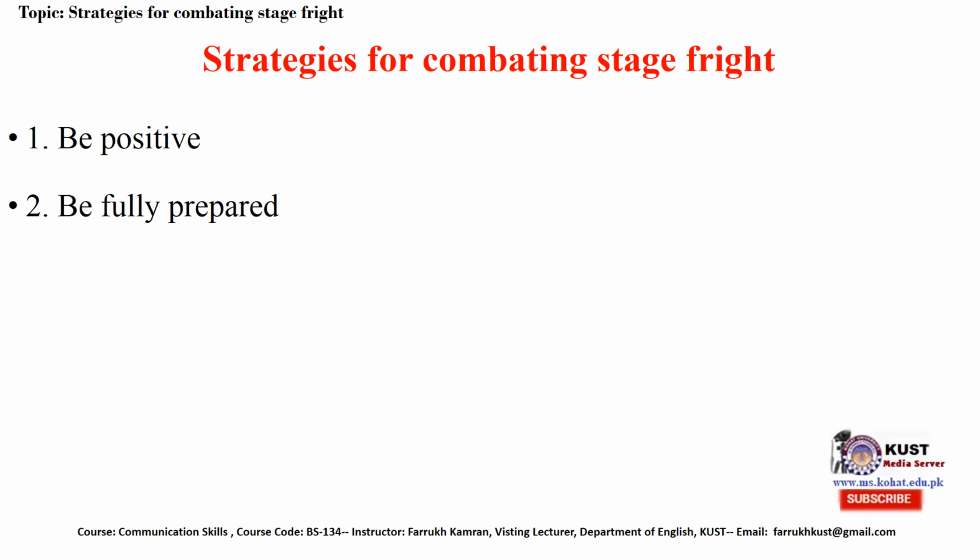The second strategy is to be fully prepared. One of the secrets for being free from any kind of stage fright is your thorough preparation for your talk. In case you do not have sufficient preparation time for some reason, just snatch a few minutes to decide what you would like to talk about. It takes hardly 1 to 2 minutes for that. For want of preparation time, you may not have many ideas to discuss on the subject, but whatever you decide to talk about, prepare for it thoroughly. What is important to be an effective public speaker is not the number of ideas you cover on the subject concerned, but how you present them, however small in number they may be.